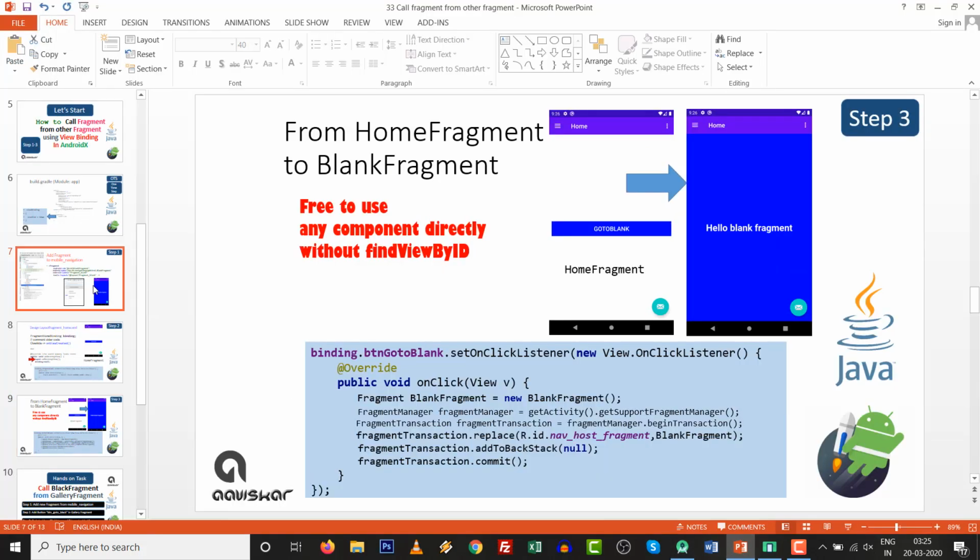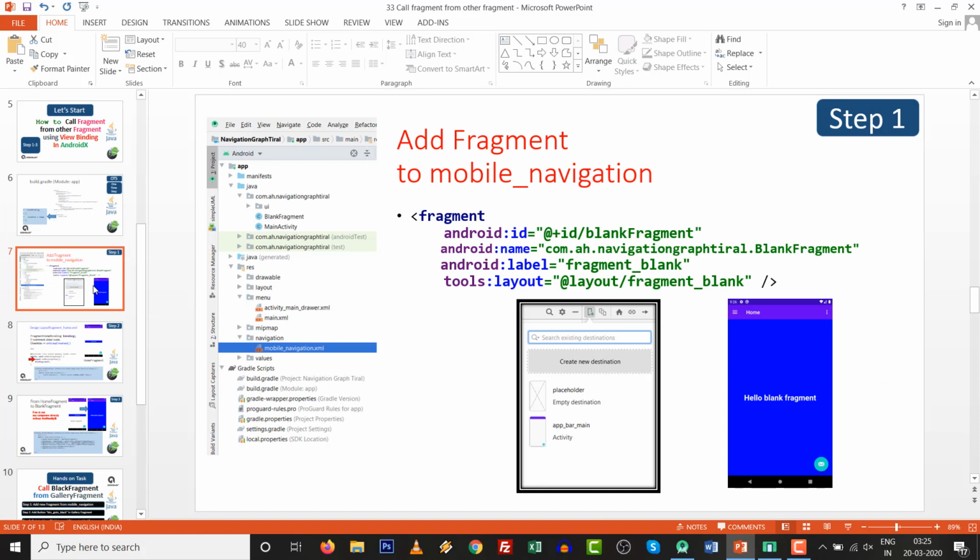Once again, step number 1 is to create a new fragment, a blank fragment with blue color, and you can do it from the navigation, mobile_navigation.xml file.